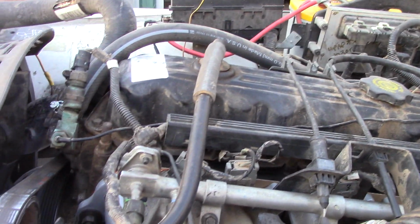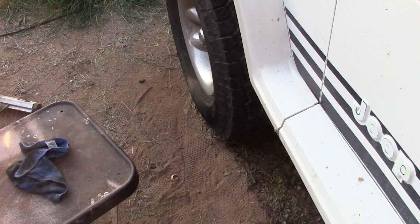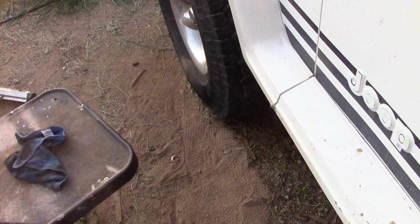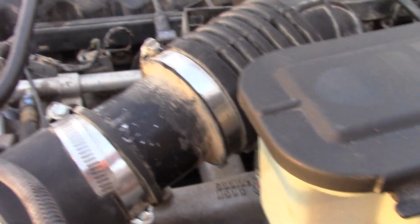So I just turned the key on. I do not see any fuel leaks. And we're going to prepare for a very noisy experience. Okay, it starts. And we're going to leave it at that, because tomorrow I have to make a decision on this exhaust system. And here's why.